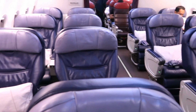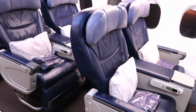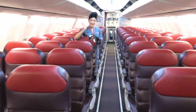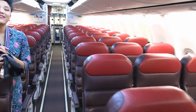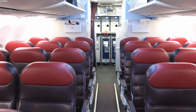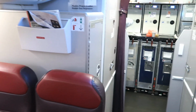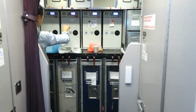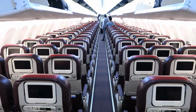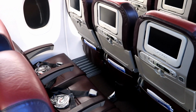Now while the cabin isn't filled up by passengers just yet, I take the time to get some shots of the business class section, what's happening outside, and how it looks like in coach as I walk my way to make a quick visit at the rear galley. Now this is what you'll find in this 737's economy class section. Reddish-brown leather seats with each one having a small video screen for entertainment.